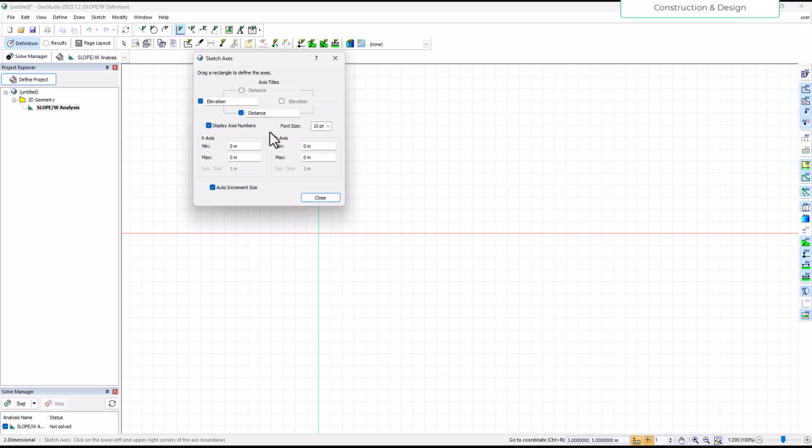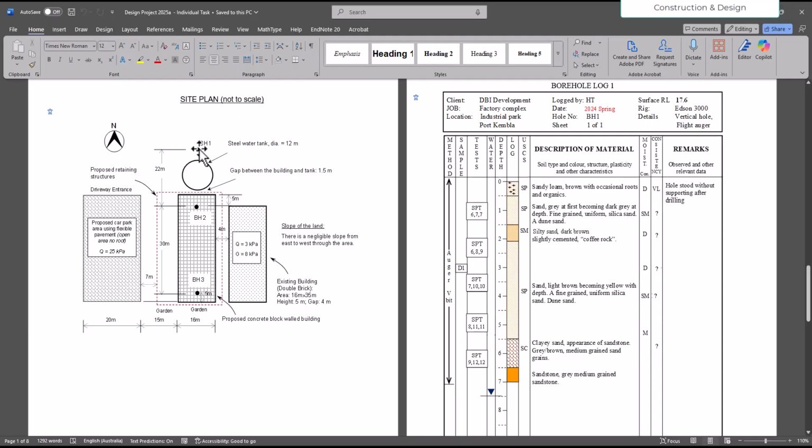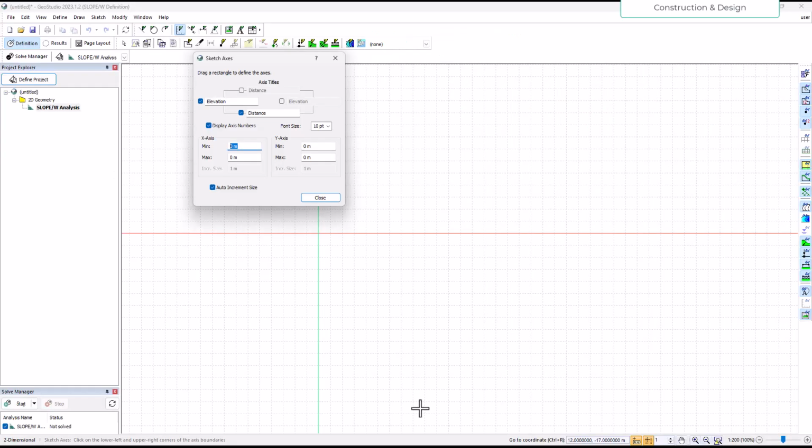So for this, minimum for the x-axis, maybe we say 0, because this is our starting point. This one we will call 0. This will be 22 meters, and this is going to be 30 meters, so 52. So 55 would be enough. So 0 is the minimum, and the maximum would be 55.